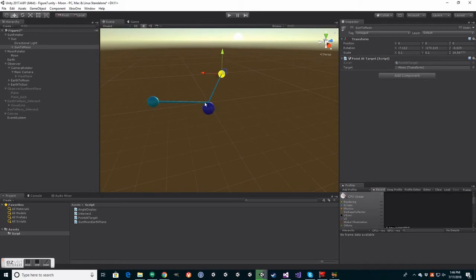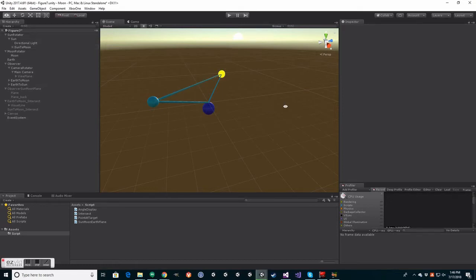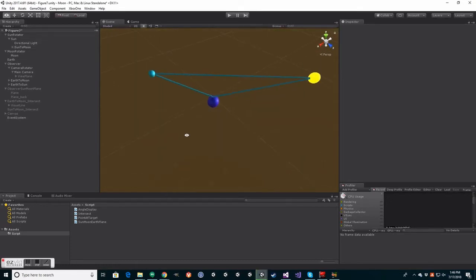So we want to make a triangle out of this. So I'll complete the triangle by putting a rather important ray here from the sun to the moon. Sun to moon, let's turn that on. Okay, so that completes the triangle, and this is the direction that the light is coming from.